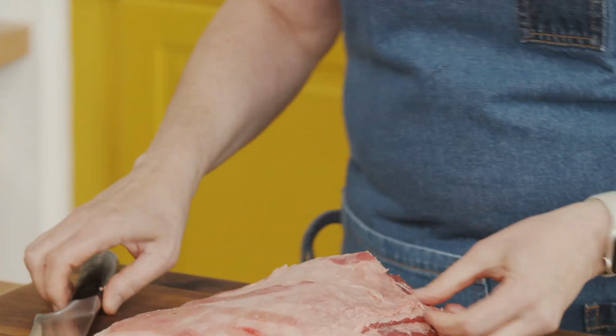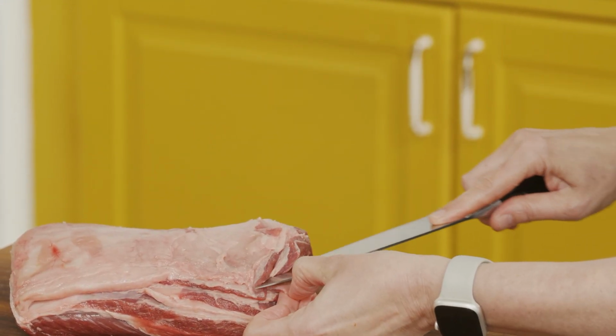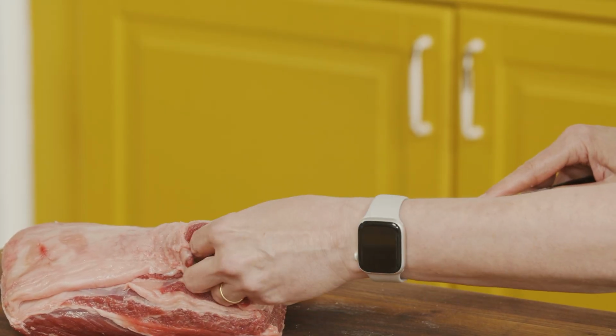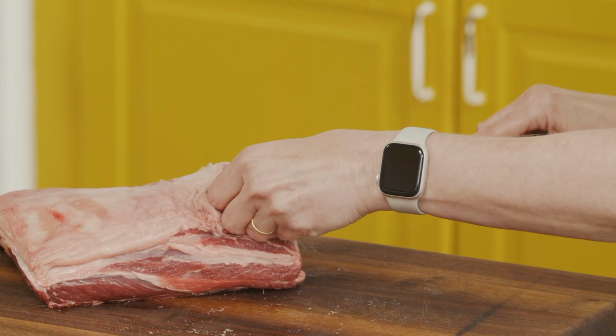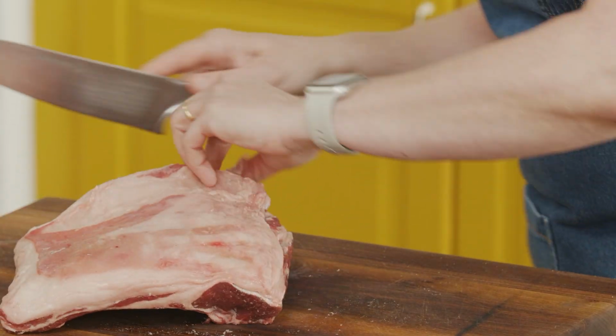So what I'm going to do is, I'll try to do this so you can see what I'm doing. I'm just going to come in here so I can get this little scapula bone. I don't have to use my knife a ton, just to feel around. My hands are in here. Don't put your hands and the knife in the same place. Kind of goes without saying, but you get the idea.